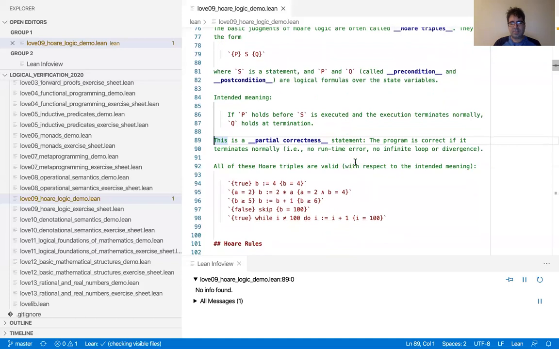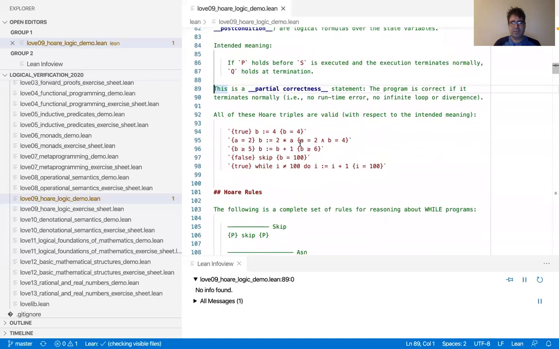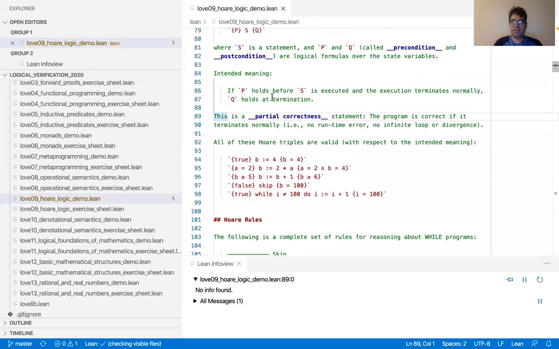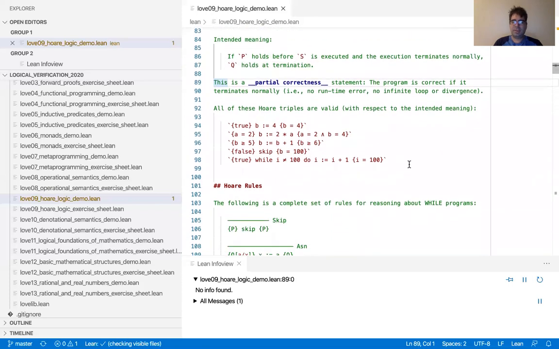So let's look at some concrete examples that will definitely help. Here, all of these are valid. All of these are intuitively correct. We haven't shown the semantics of a Hoare triple, beyond this intended meaning, but all of these should hold. If we start in any state that satisfies true, and we assign 4 to B, then we should end up in a state where B equals 4.